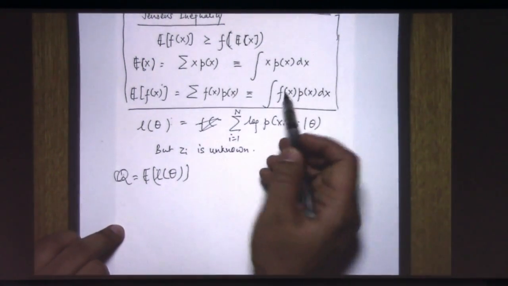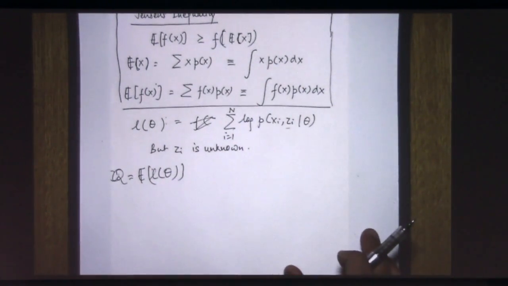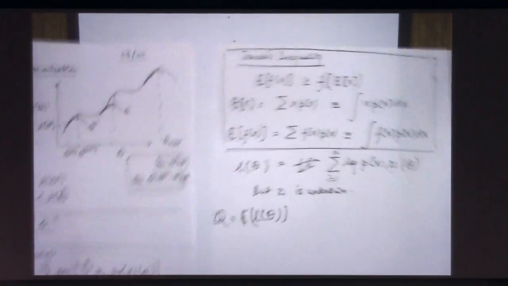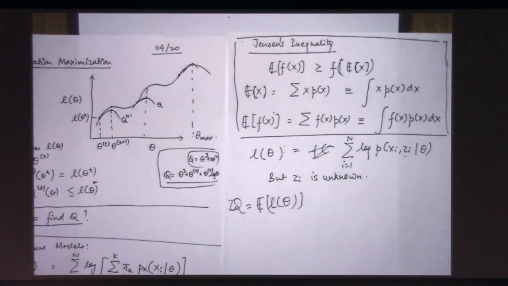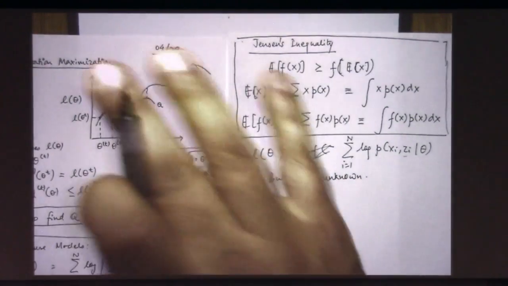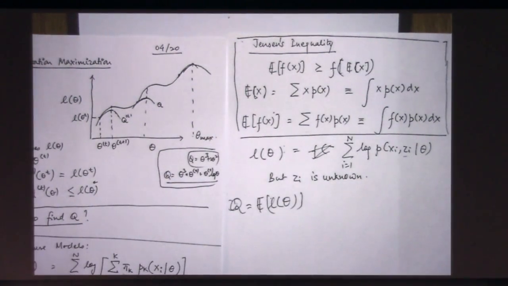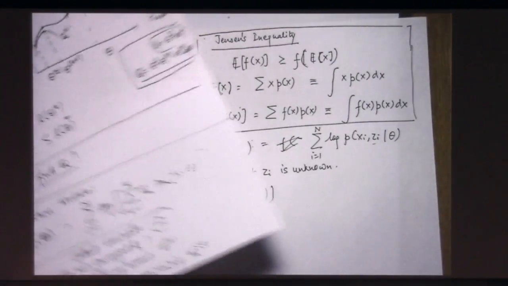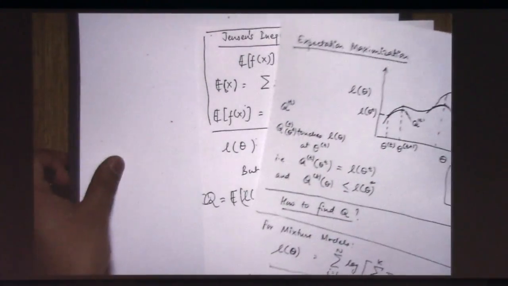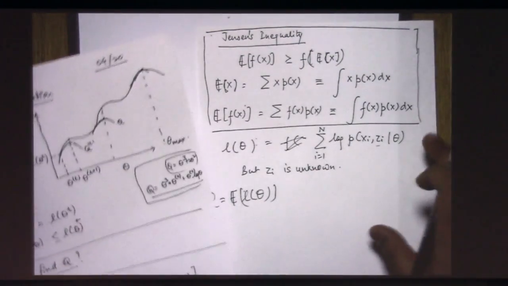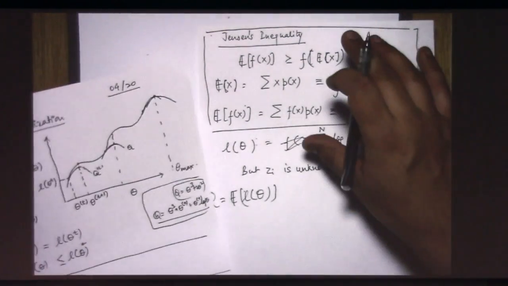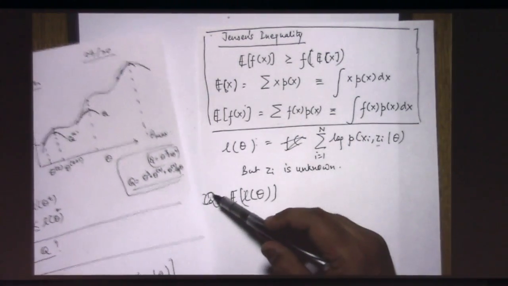And because of Jensen's inequality, it means that it will satisfy this behavior. All right. So I realize I'm going a little fast because it's sort of not a core part of our course. So don't worry about it if you're not following it much. If you do want to follow it more, come back and talk to me in my office hours, or we can talk about it in some other place as well, or you can read up on your own and everything. But the general idea is this, that we use Jensen's inequality to compute Q as an expectation.